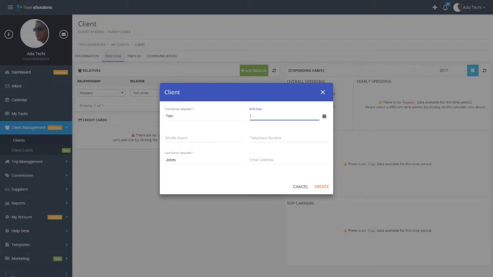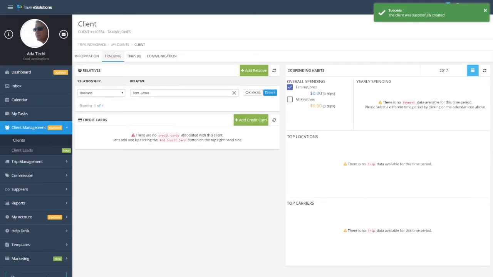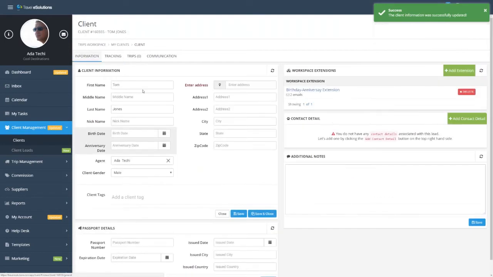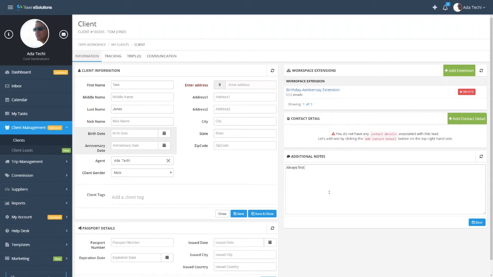And if you have more information, you can enter it there and then save that. So now this is a link. If we click on Tom, you can see that we have all the same options available for Tom that we had available for Tammy. I think we named our first client. We can give him a phone number. We also have this additional notes section here. This is just the top things that you need to know when you're talking to your client. So it might be something like always flies first class, or has a peanut allergy, or flies with a pet. Just the little bit of information that's really important when you're working with that client.